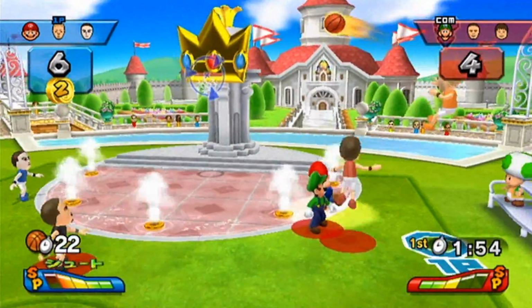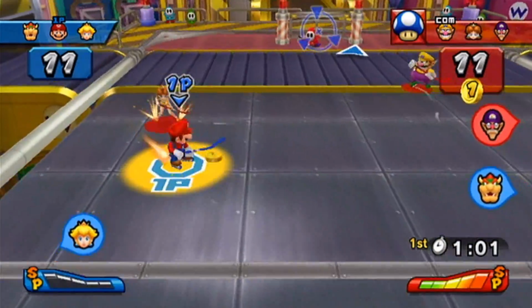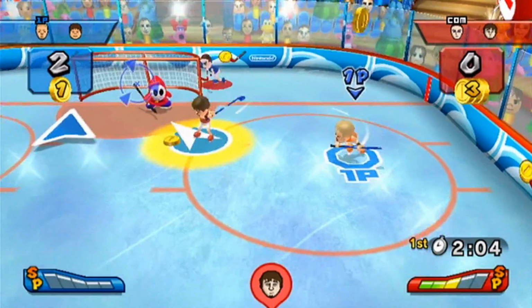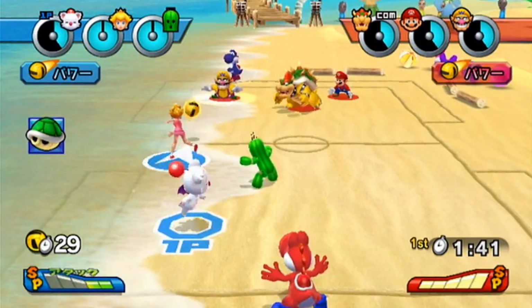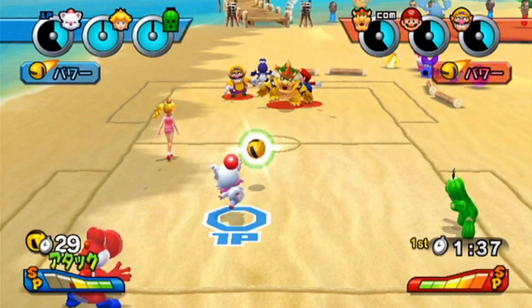With a total of 4 sports to choose from, you'll have a hard time getting bored with Mario Sports Mix. Naturally, you might not find all of them to be amazing, but you're bound to really like at least a couple. Personally, I find dodgeball and hockey to be tons of fun. Dodgeball keeps the basic concept of, well, dodging a ball, and adds in some elements to the sport to make it work in a video game.